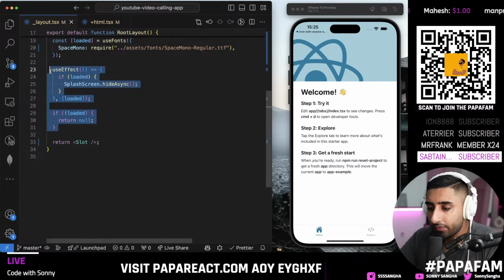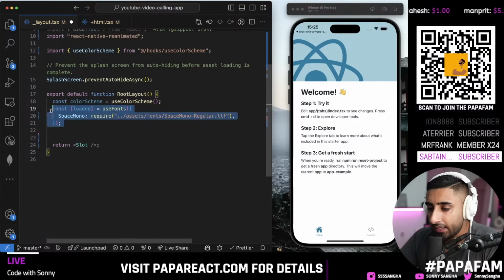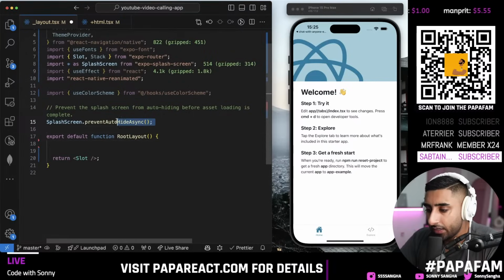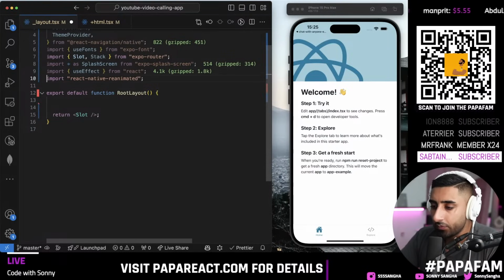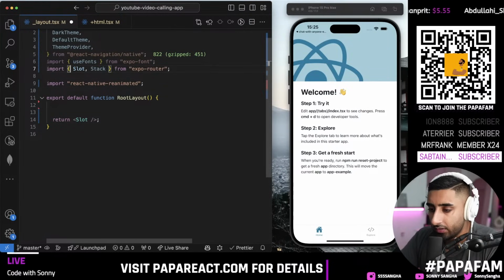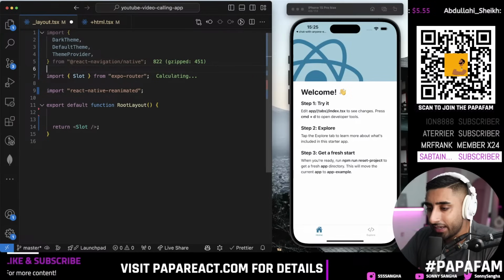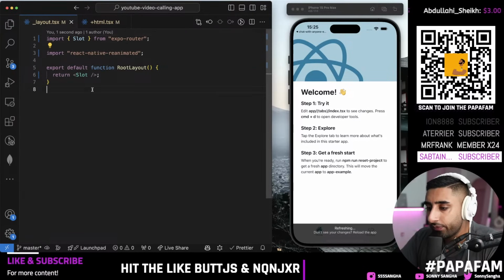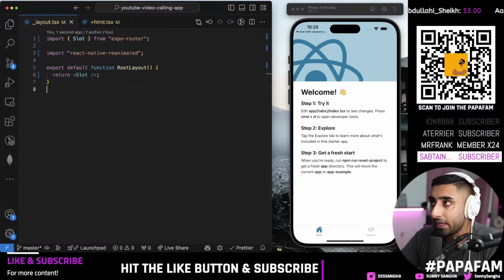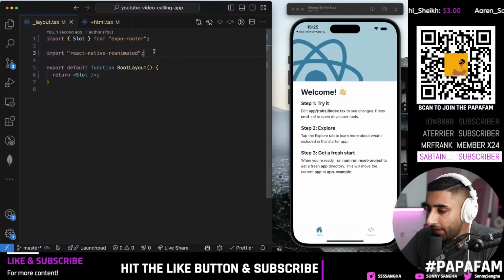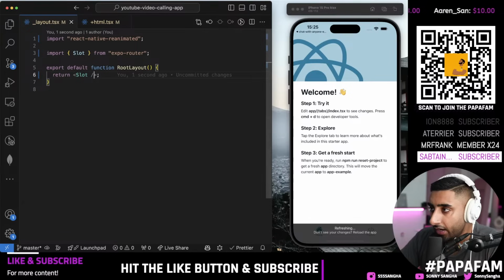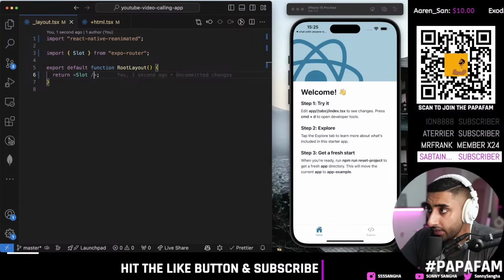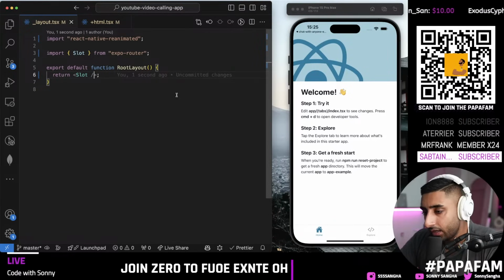We're going to get rid of this useEffect. We do not need any of this for now. And I'm going to go ahead and remove all of this. You can feel free to investigate and look into those if you wish. But again, I want to keep things so simple for you guys so you can follow along and it's just effortless. So in this case, this is what you should be seeing, starting absolutely fresh.